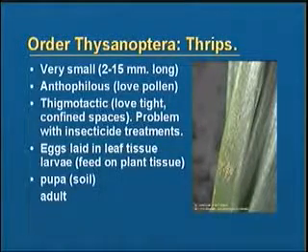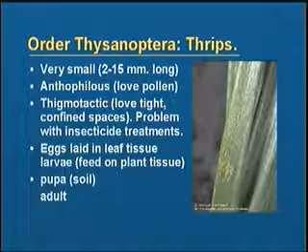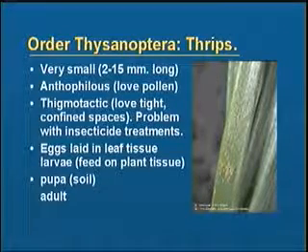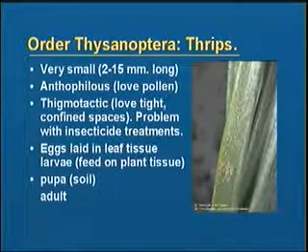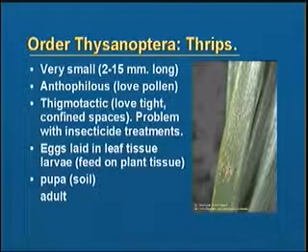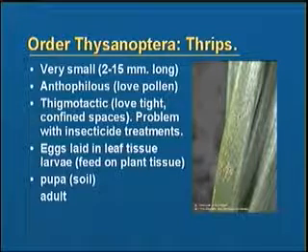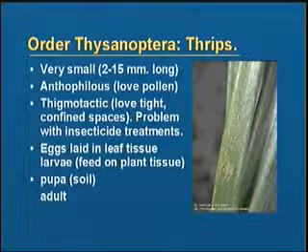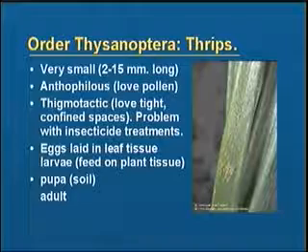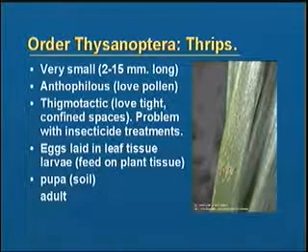Okay, these are incredibly small insects. You definitely need a hand lens to see this insect, at least to see the larvae, because the larvae don't move as fast as the adults and they're extremely difficult to see. They love pollen. They're common in flowers. They're anthophilous, that new term for some of you maybe, and thigmotactic. They love tight confined spaces.